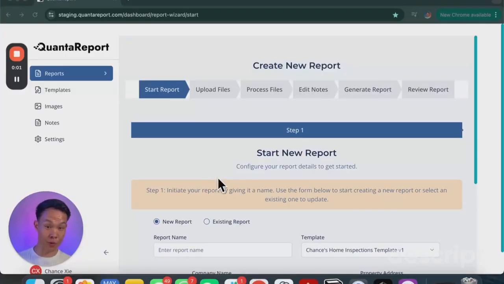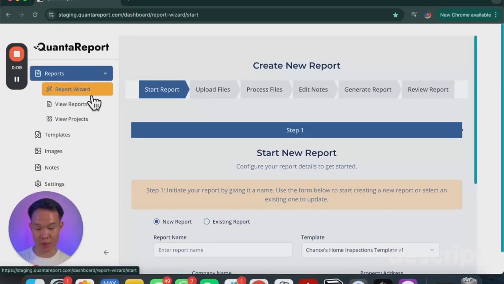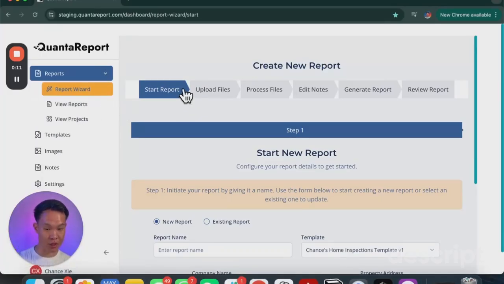Hey everyone, welcome to the live demo. Here's a quick overview of how it works before we get started. First you go here, open up Report Wizard, and then you fill in your project, upload your images, put in your text notes, and the system will automatically match images with text and generate descriptions. Then you can edit the document for any quick mismatches in terms of images and notes, and then you just click Generate Report and let AI do the rest. So if that sounds good, let's get into it.